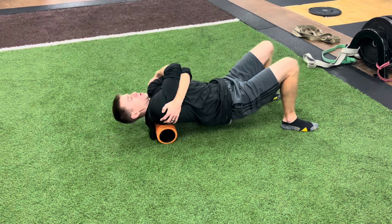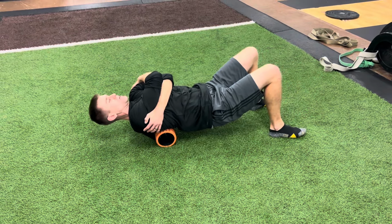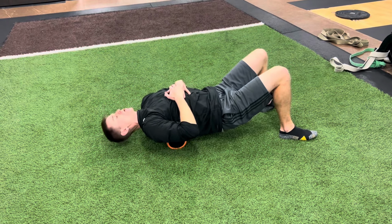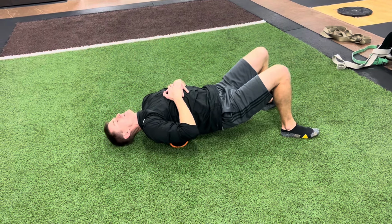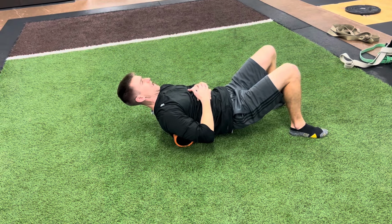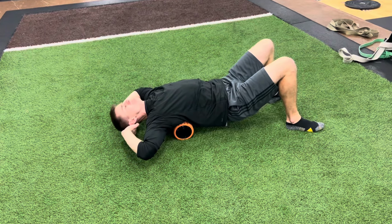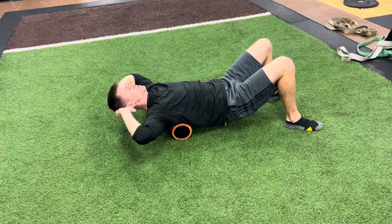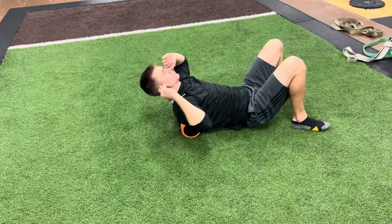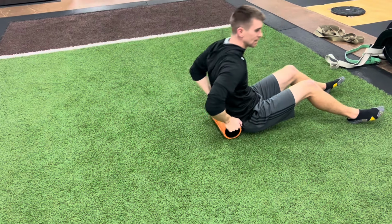From there, I'm going to work more into the middle T-spine. From this position, I have the roller pinned on the back, and now I'm going to work some motions where I'm arching and opening, and then rounding, using the roller as a pivot point. Stretching it back over the top, rounding, and using that pivot point. After I complete it on the middle back, I'm going to work down into the lower back.